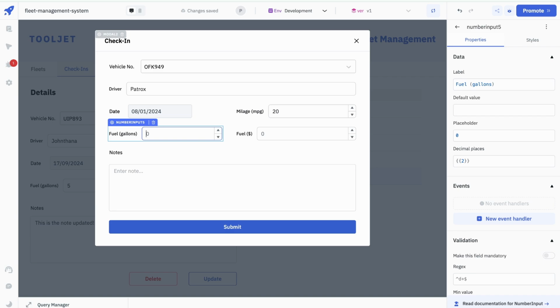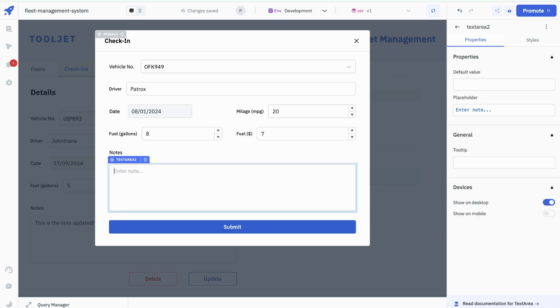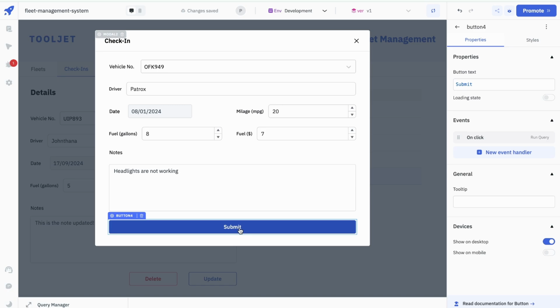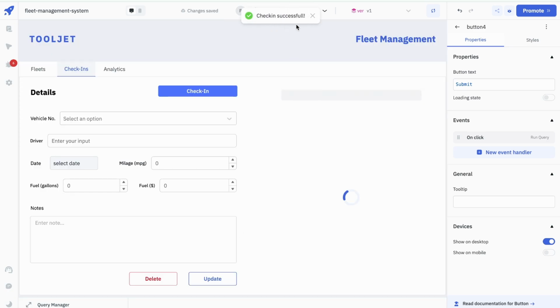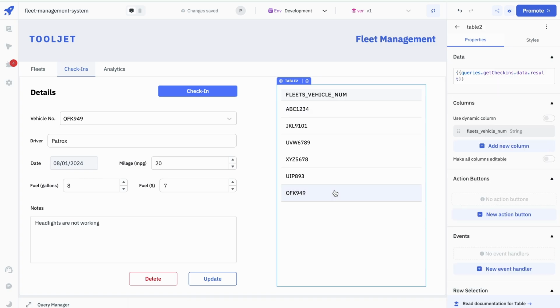Fuel in gallons can be 8. Fuel price can be, let's say, $7. The note can be, let's say, headlight are not working. Okay, now if I submit this, check-in successful, and when I click on this, it should show me the corresponding data. Yeah, cool. So this is done.